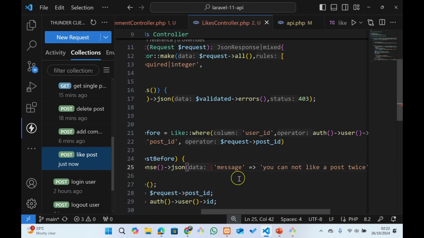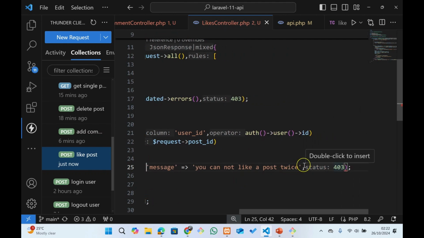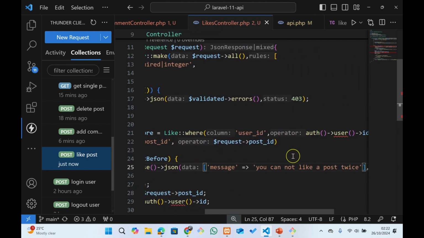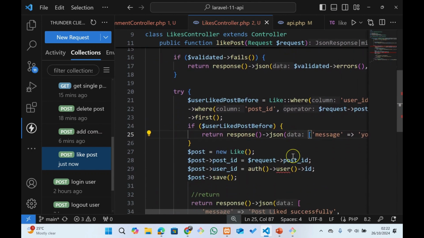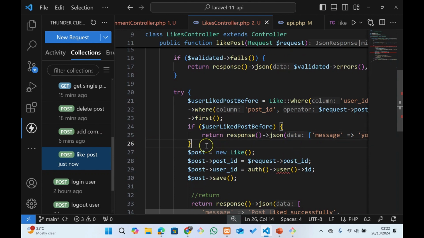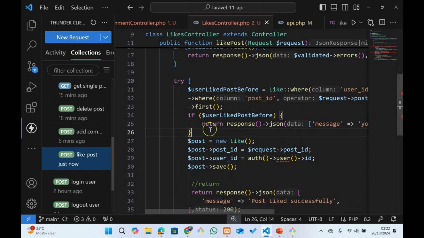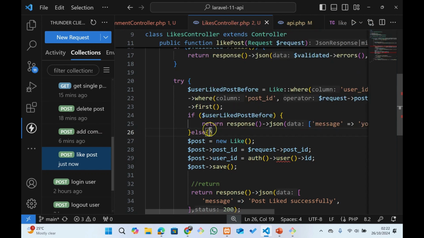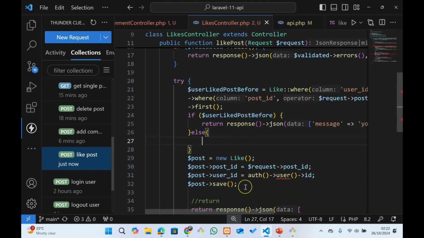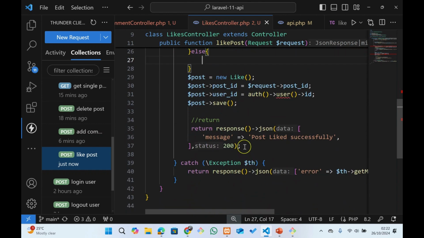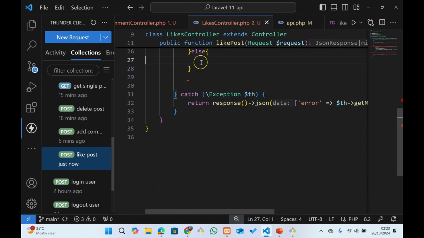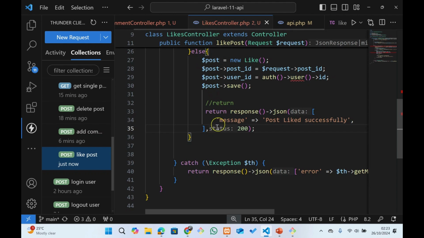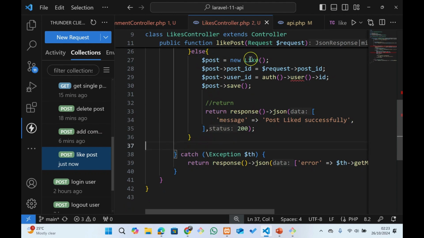So let me copy that one and then paste it here, and then I think this one is fine now. And then here you can just put else, and the like will be added.